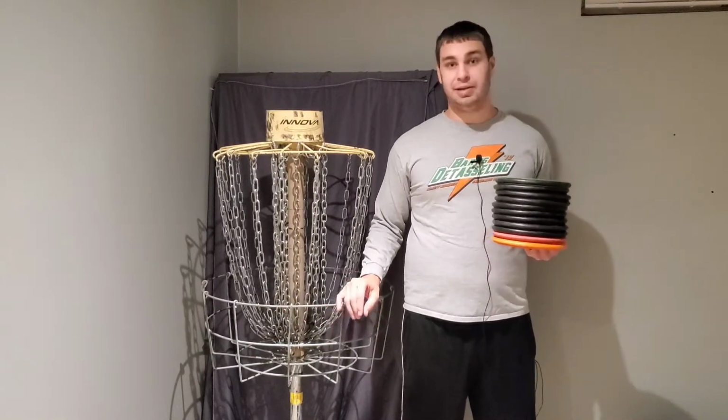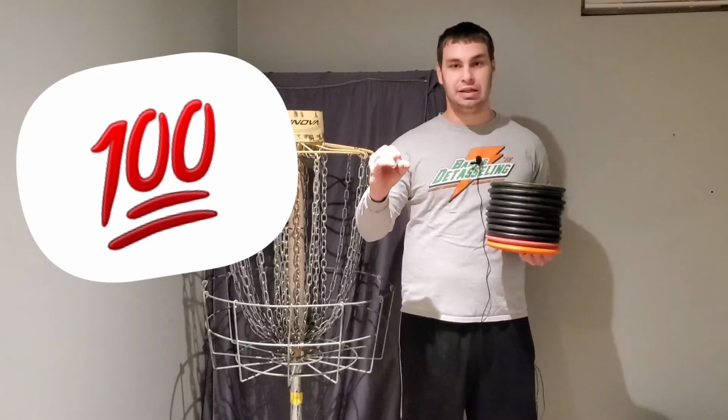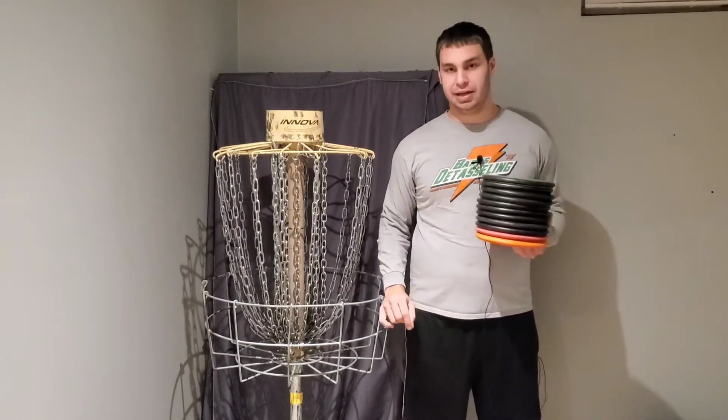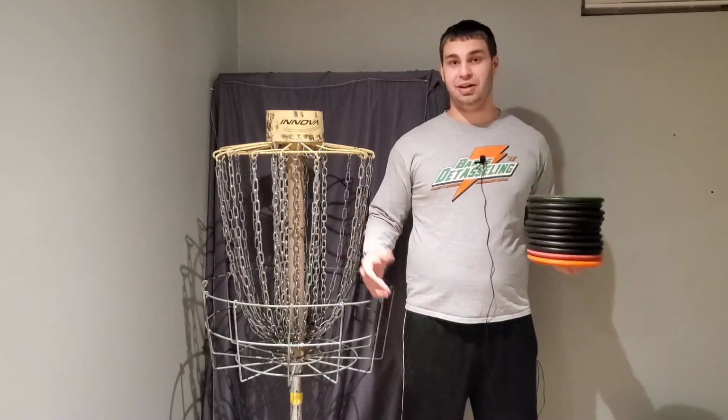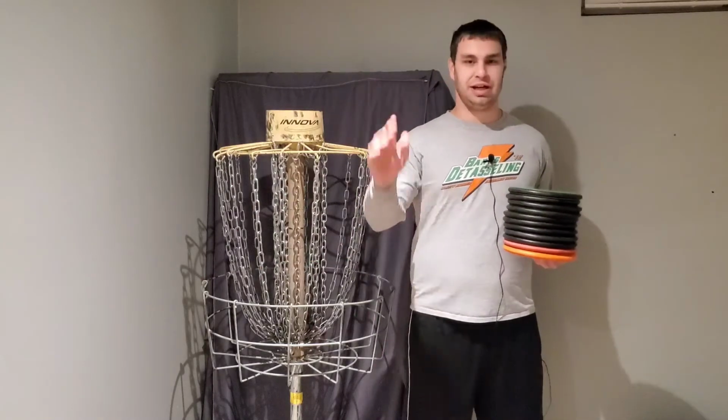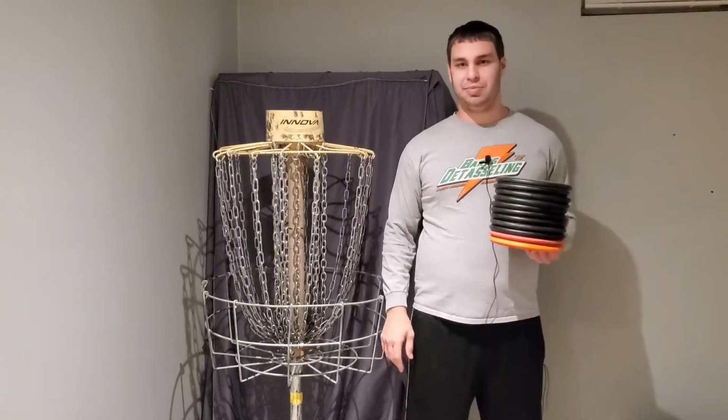All right, we're gonna see how many putts it takes for me to make 100 putts. Every time I miss a putt, I'm gonna punish myself by doing 5 pushups in the hopes of getting better at putting. All right, so we'll get all measured out here in my basement. We'll see how many putts it takes.